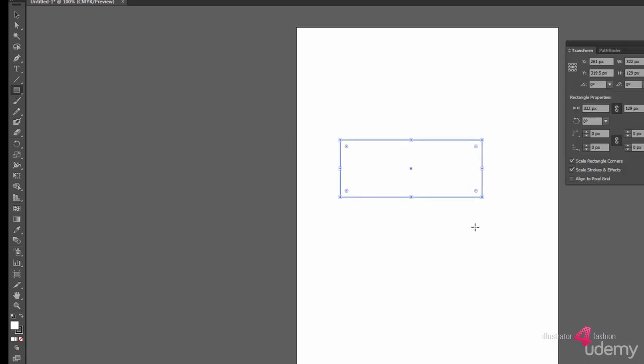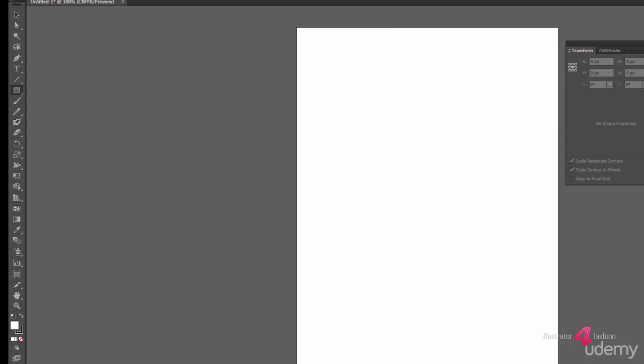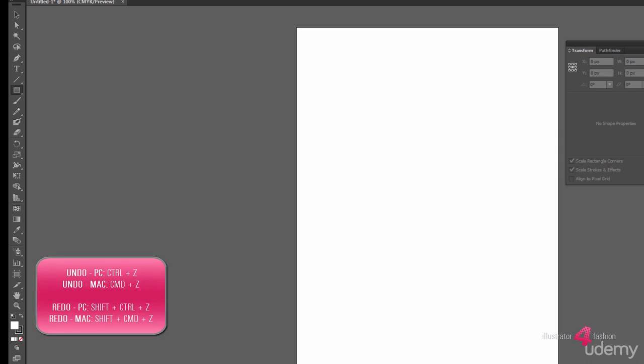Another feature that you will also find very useful when you use tools, or any other function for that matter, is undo and redo. I'm just going to draw a quick rectangle on the artboard to show you how these work. You will find the command to undo and redo under the Edit menu. So Edit and Undo Rectangle. However, it is much quicker to use the keyboard shortcuts Ctrl+Z to undo and Shift+Ctrl+Z to redo. Or if you are using the Mac, it is Command+Z and Shift+Command+Z.